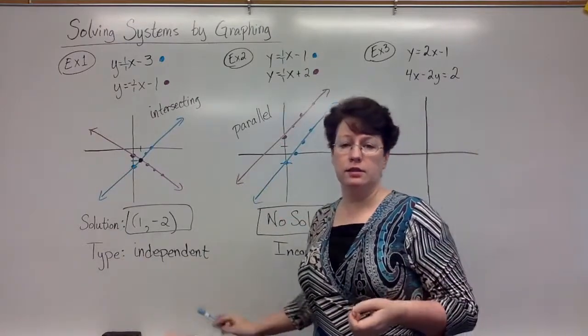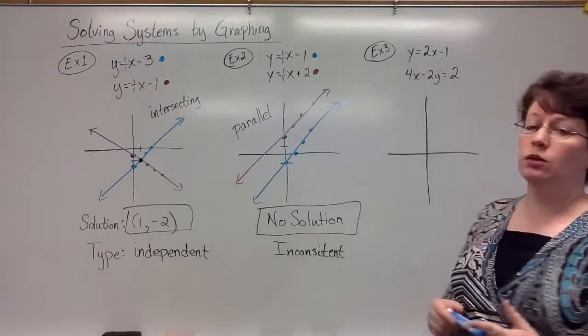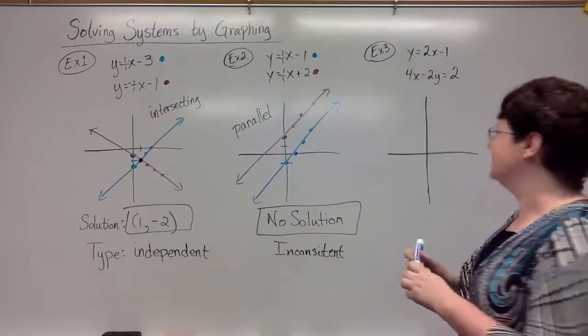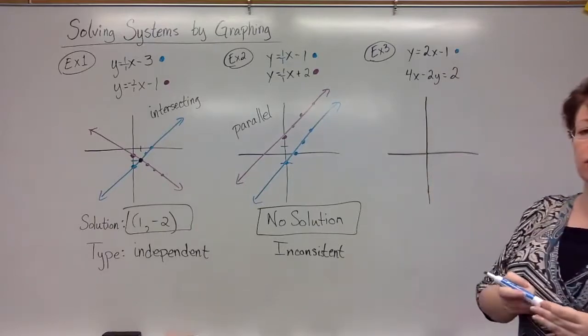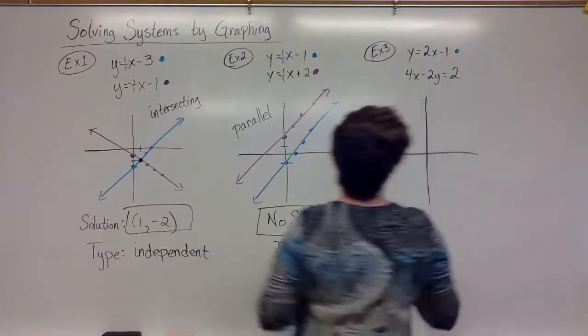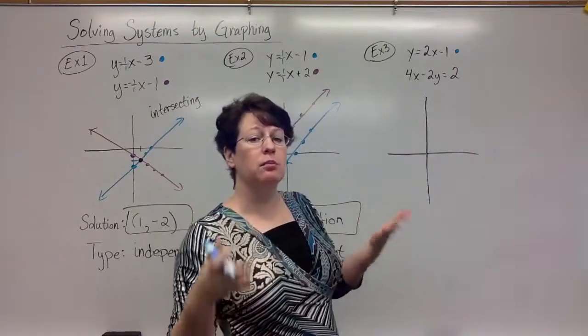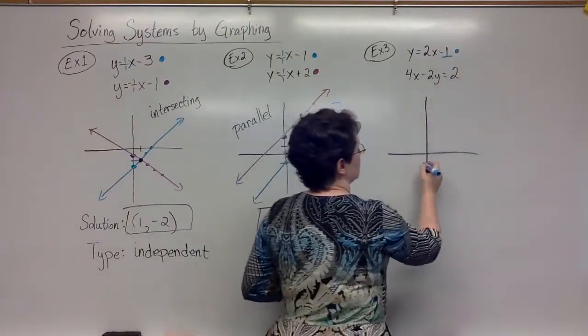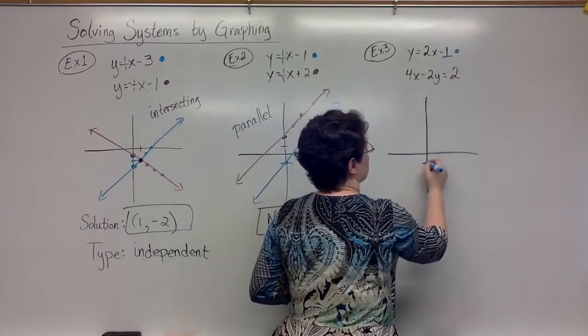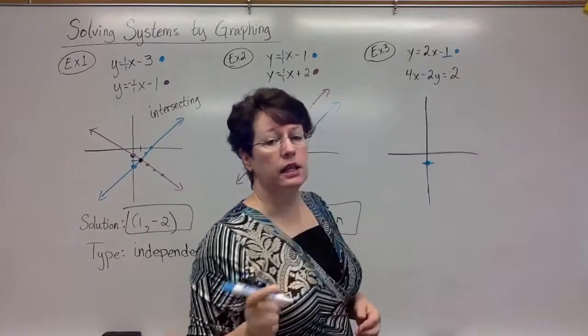Let's look at the last example, okay? Oh, slope's not 1. Yay, okay? Let's look at it. First one, we're going to do it in blue just like we have the others. So first thing I need is my y-intercept, my beginning point, my b, which is -1. So I'm going to go down 1, put a big old dot. It's nice, big, and beautiful. And then I look at my slope.